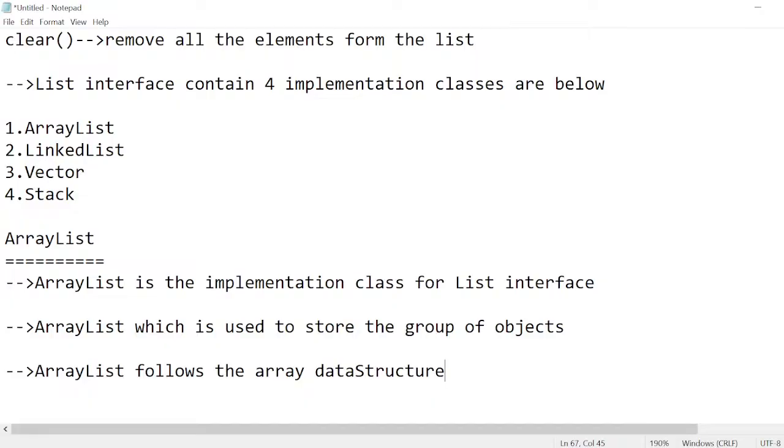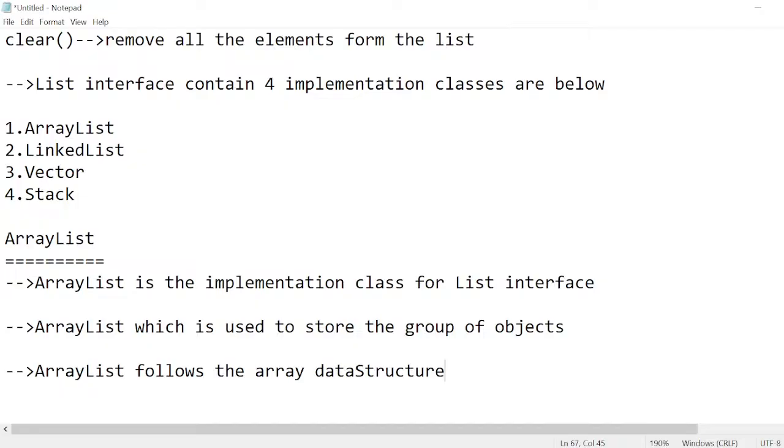Similarly, in ArrayList also we can store the values and retrieve the values based on the index positions. So ArrayList follows the array data structure.